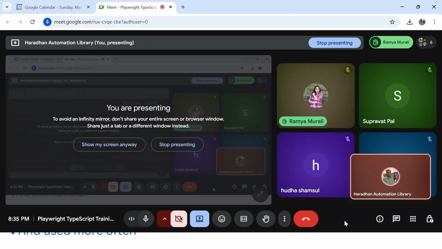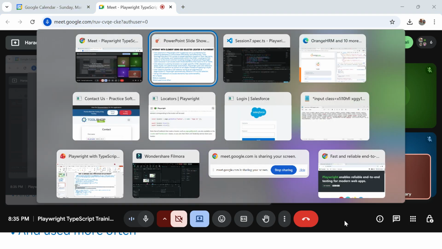Yes, Ramya. Okay, fine. In case you have anything, you can discuss it after the session is over. That won't be a problem.